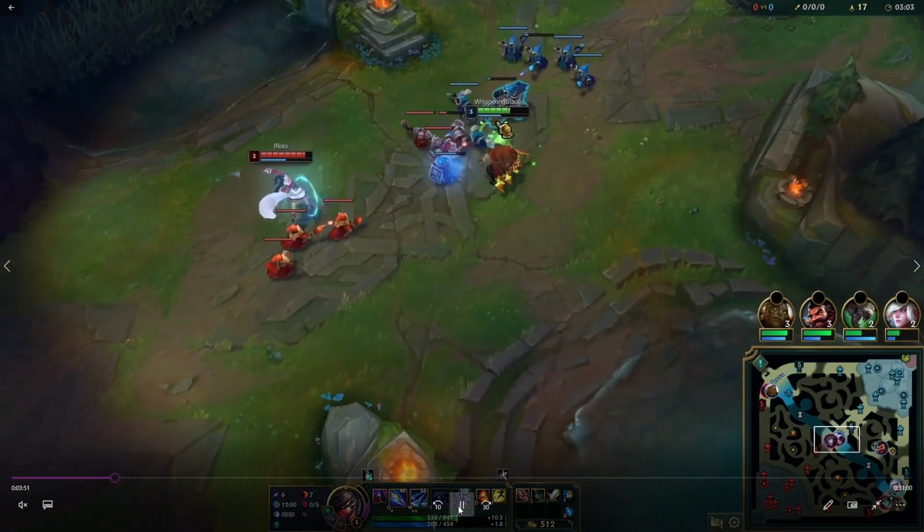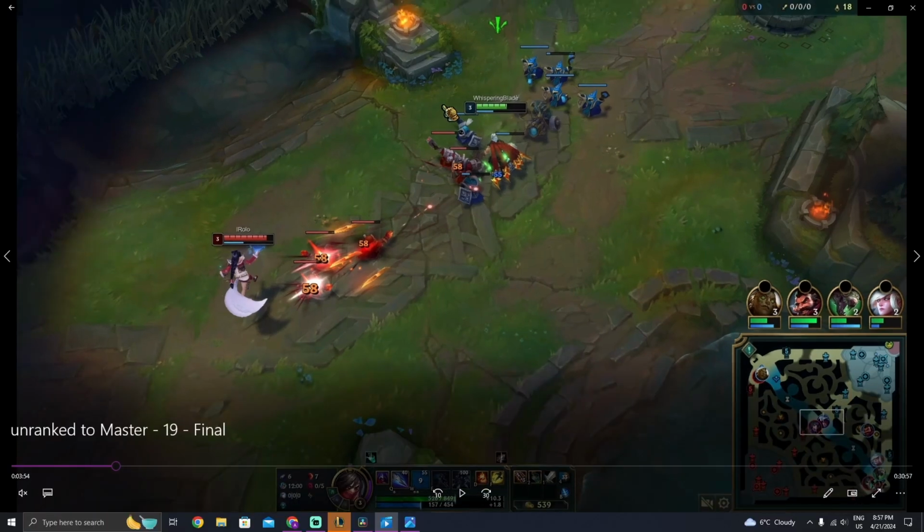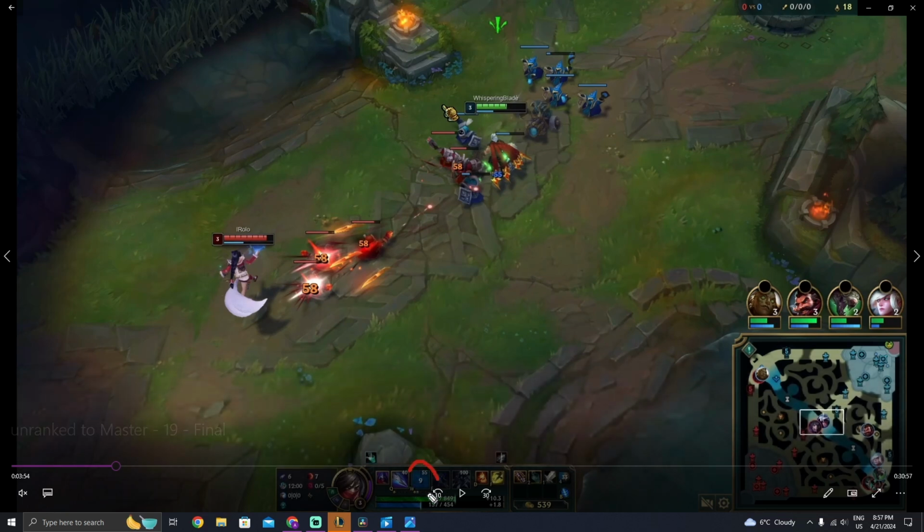Now, this is really important. The reason why we start Long Sword and Refillable Potion, or a Dark Seal, is because if we get 2 points in our W, we can W the caster minions twice and kill them if we have a Long Sword or a Doran's Blade. So that's why you always want to start either Long Sword or Doran's Blade. Never start Tear, never start Doran's Shield. Even if it's a tough matchup, Long Sword with Refillable or Doran's Blade with a potion is always better.